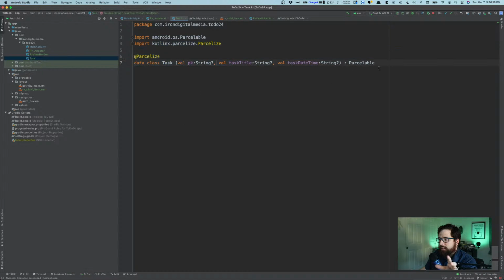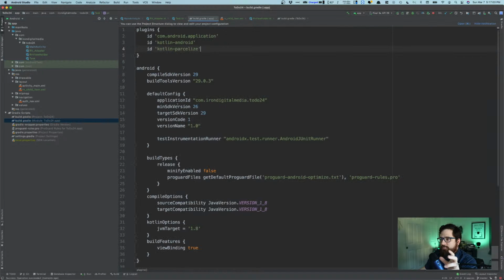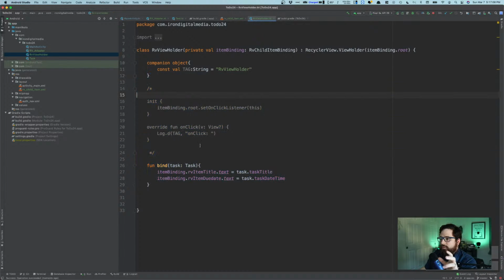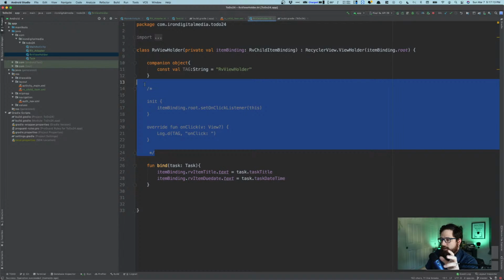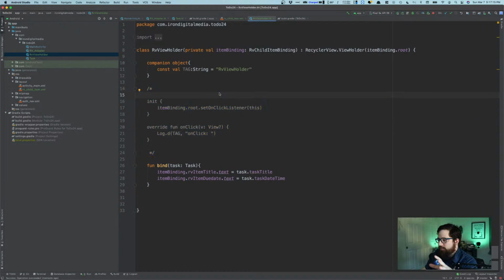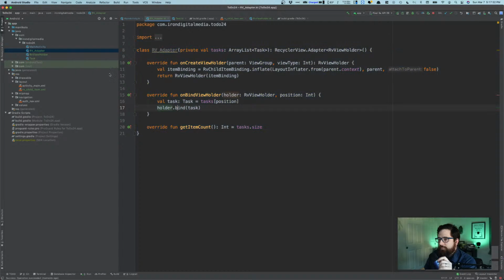In the task data class, this is really simple, so I'm not going to dive too much into it. Parcelize. We just focused on using the Kotlin parcelize, and then the view holder. We were following an example, so we're not going to be clicking. So we really don't need that. Maybe we might do a click for some reason in the future, which is why I don't want to get rid of it. But for now, we're focusing on swiping left to right, and we're not there yet. We want to focus on being able to create it, and got the adapter done.